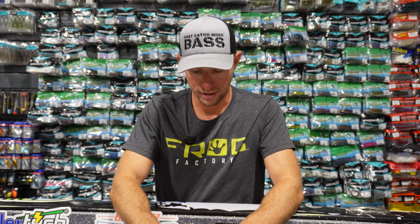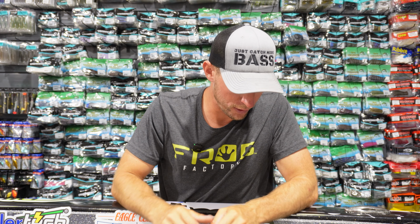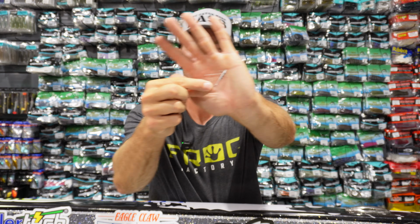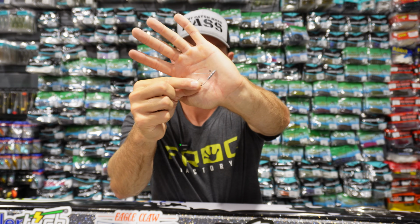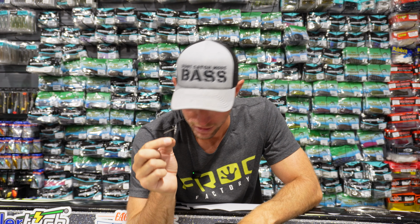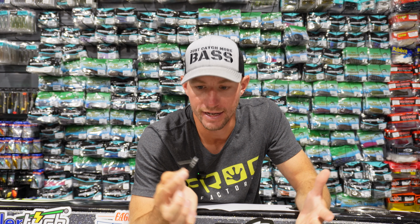I know a couple friends of mine have told me about this rigging technique on the Yamatanuki. But this is something that I haven't really messed with a whole lot, and that's taking the Core Tackle Hover Rig. This is a light one. This is the 3/64 ounce size with a 1/0 hook. So it's a very small hook. Obviously this is going to be a spinning rod technique. It's a finesse approach, so you don't want to throw this on a baitcaster.